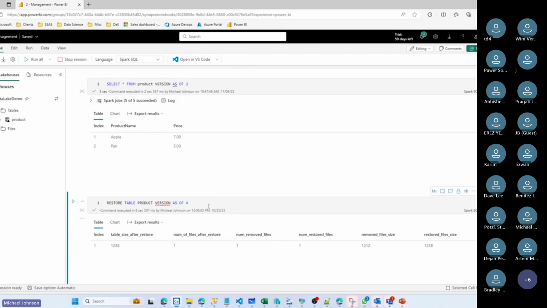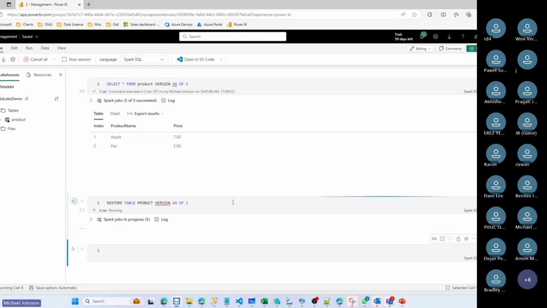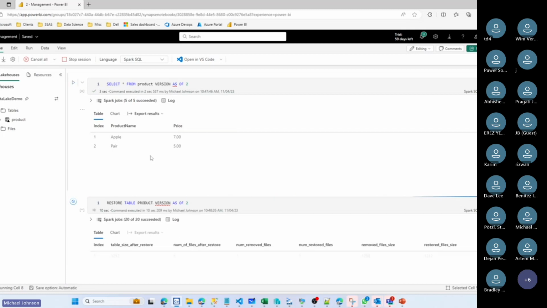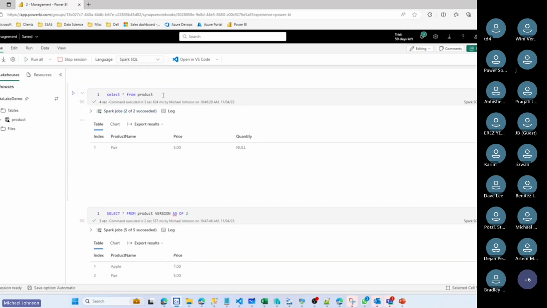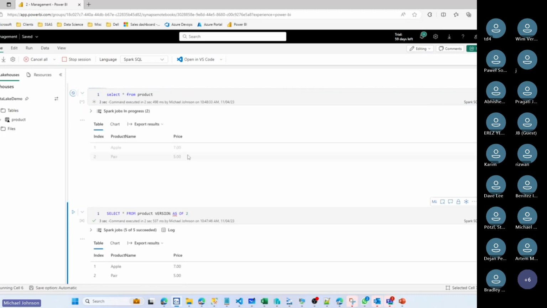Okay, but perhaps you don't just want to query it. You actually want to roll back. So management comes and says, Jimmy did that thing. We absolutely need to roll back. So I can say, restore table, and I'm going to restore the whole table back to version 2. So my whole table is now going to roll back to version 2. It's not just the query. Okay, it's actually the whole thing. So anybody who comes in at any point in time will then be able to query it. So if I query that table as a regular user, I will see only that table.